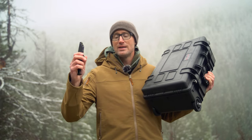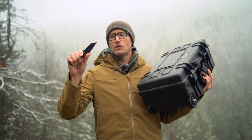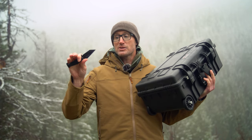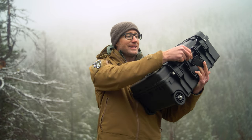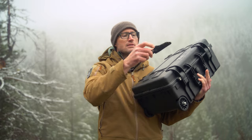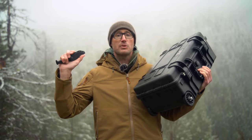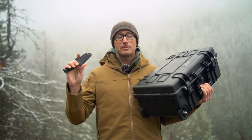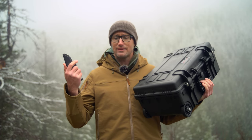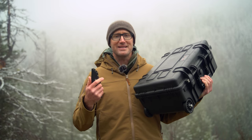Definitely looking forward to putting in more time with this and the Beckwith Covert — pretty cool little knife. Especially looking forward to getting the trainer too. I have a lot of reps with a similar defensive blade, so there's some crossover there. But ultimately I'm going to end up putting in more time with both these things and eventually give you guys a full review. There'll be links down below if you want to check out either of these things. As always, thanks for joining us at KitBadger.com — look forward to seeing you next time.